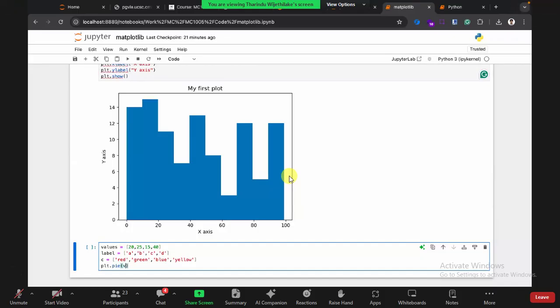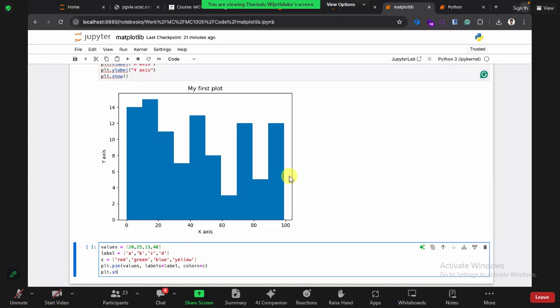I have to give the values, then the labels, labels equals label, and then the colors equals C. Then plt.show.